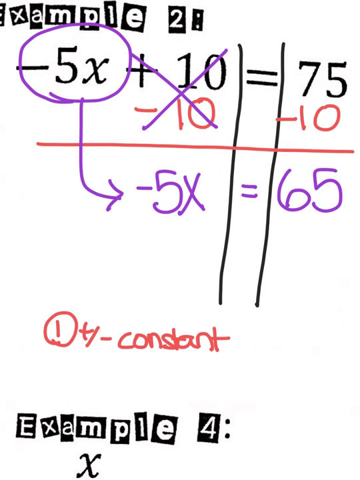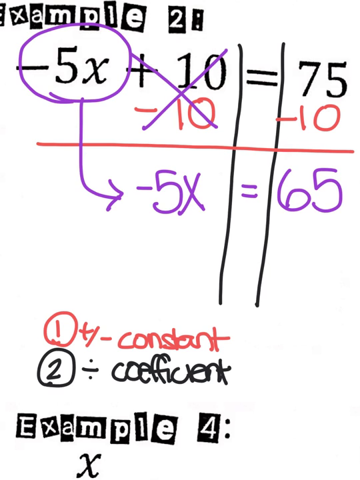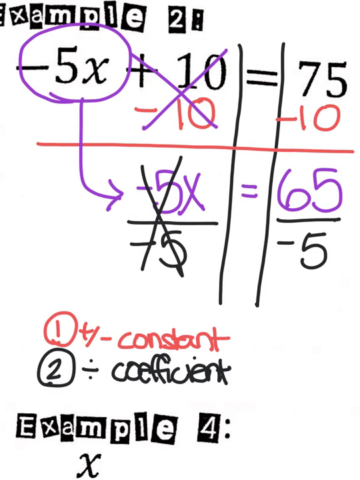Now my step 2 is to what? We're going to divide by my coefficient. You're dividing because it's the opposite. Correct. And we're dividing this whole thing by -5. You need to make sure that you're dividing by that coefficient, which is -5, so you need to divide by the entire thing. -5 over -5 cancels out. x equals 65 divided by -5 gives me a what? -13. Very good.